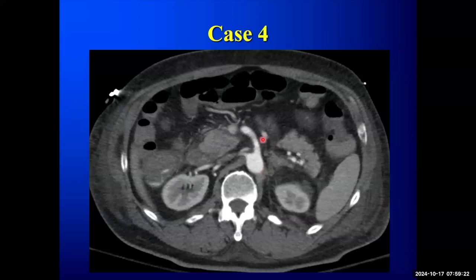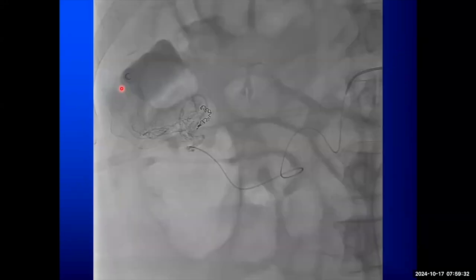All right, so here's another case. So here's some contrast extravasation again. So you can see they get far, far, far in with the microcatheter. You can see contrast extravasation, and then you would drop a couple of coils in. And typically these are small vessels, fairly low flow. And so usually you can easily treat this with pretty small coil. You need small coils and only relatively few of them.